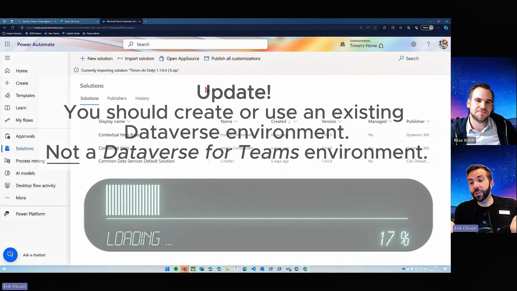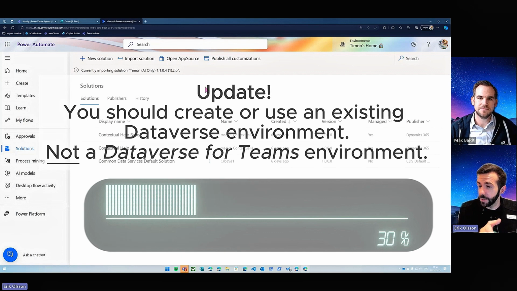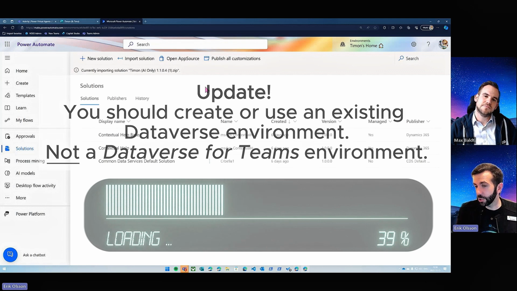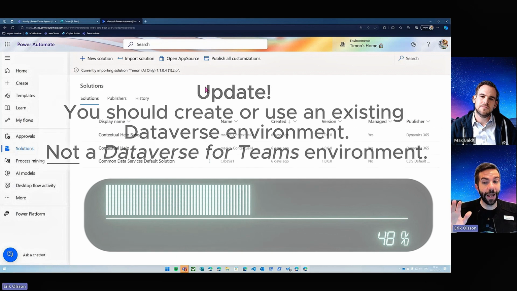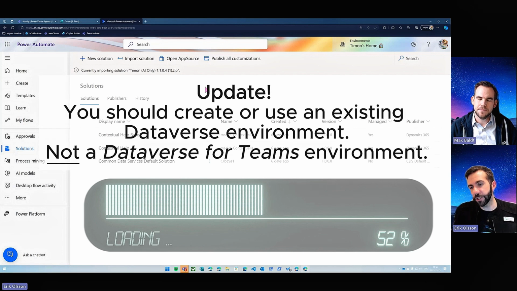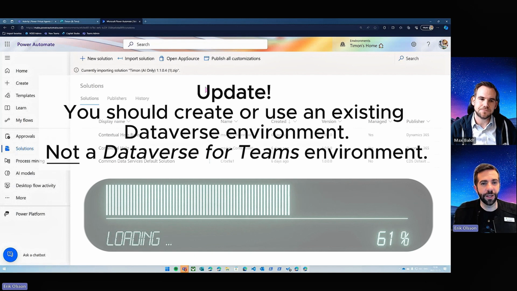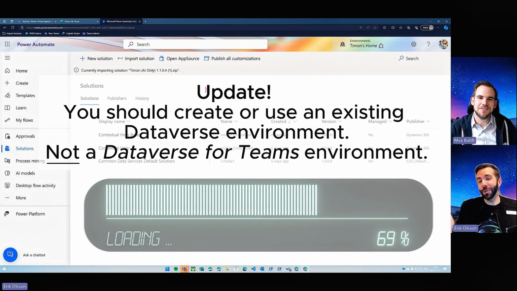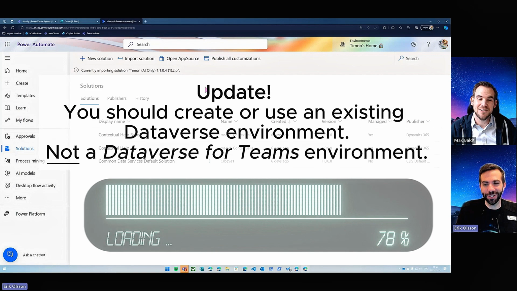However, if there's someone who's familiar with creating Dataverse environments, they're slightly different from Dataverse for Teams, but just feel relaxed that if you've created it this way, like we're showing you here, you are able as an admin to upgrade the environments from Dataverse for Teams to Dataverse environments. Yeah, just in case some of you Power App administrators are watching this.